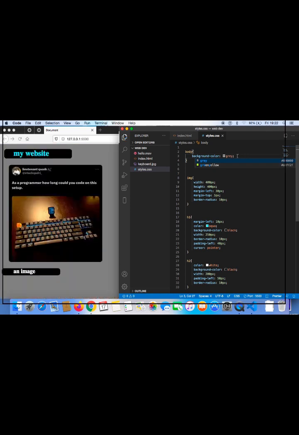But there are also other methods you can use here. You can set an image as your background. To do that, you say background, and you can see background image here. Click on that, and I'm not sure about the URL. Call the URL and the image that you have, keyboard.jpg.